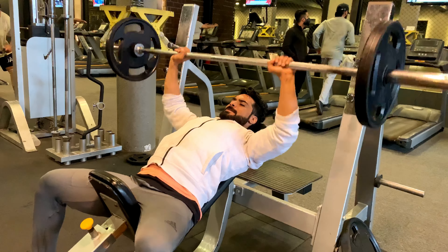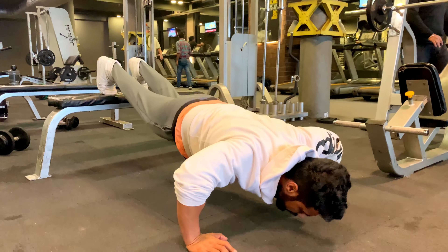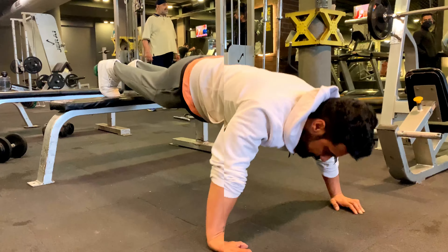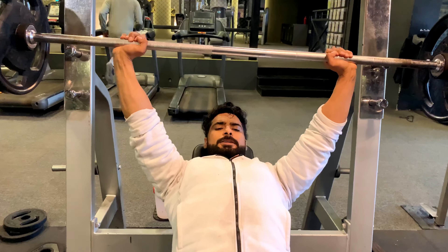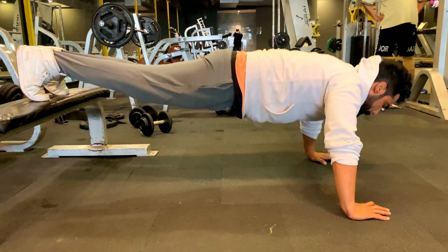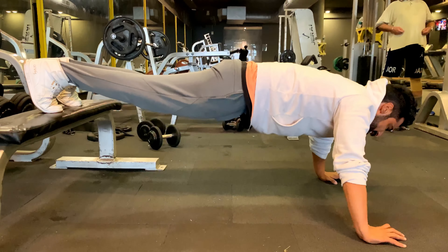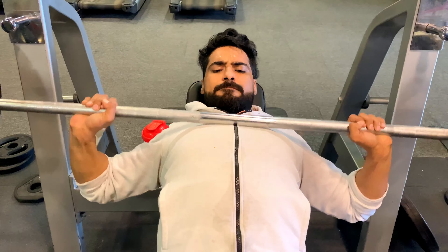The compound set is for chest, core, and functional workout. I'm going to do incline bench press and decline push-ups with three sets and 20 reps. Incline press mainly focuses on the upper portion of the pectoral muscles. A decline push-up is an advanced variation of the basic push-up that increases the difficulty by placing your feet higher than your hands. It will help you get the most out of your chest workout. Incline chest press improves upper body strength and overall health.